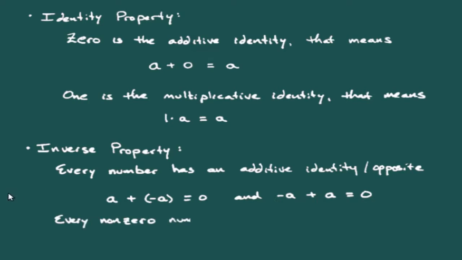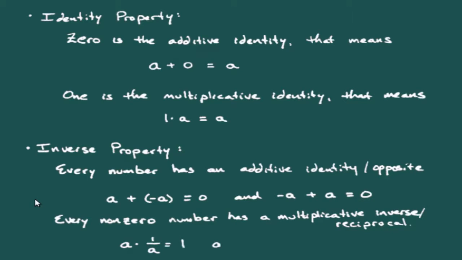We also have an inverse property for multiplication, which says that for any non-zero number, we can get the multiplicative inverse, where we can reverse multiplication just by taking the reciprocal of that number. So a times 1 over a is going to give us 1, and 1 over a times a is going to give us 1. So the identity and the inverse properties are there for us to be able to say that we can always reverse addition and that we can always reverse multiplication whenever we're multiplying by something that's not 0.